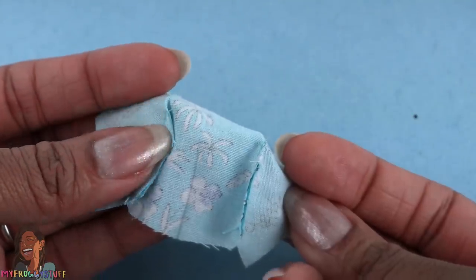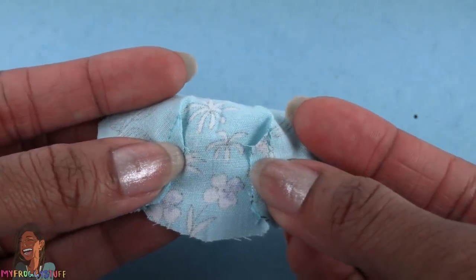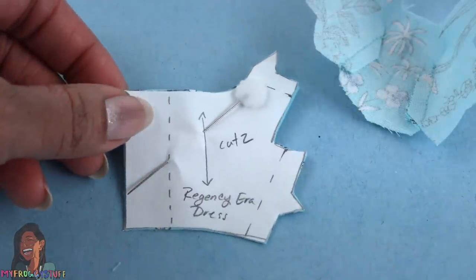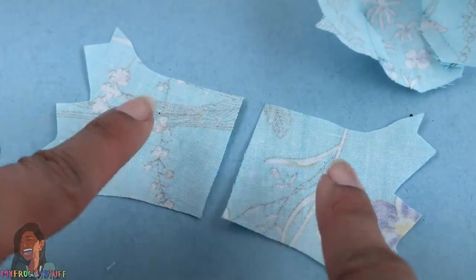Then we're gonna fold our darts over. You want them facing the center. And let's go and iron this flat. The iron is totally your best friend. Take the back of the bodice, remove the pattern. We have 2 separate pieces that are mirror images of one another.